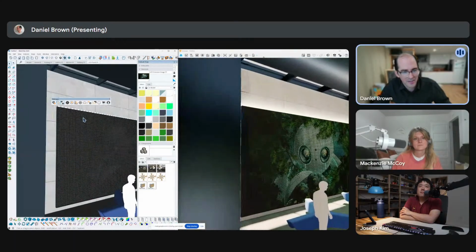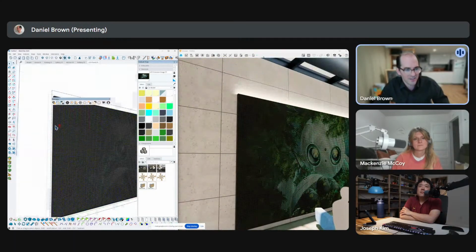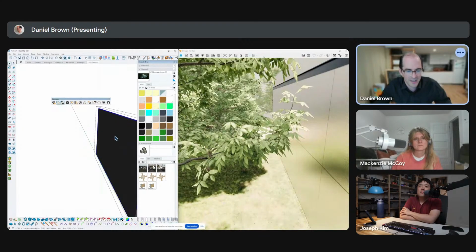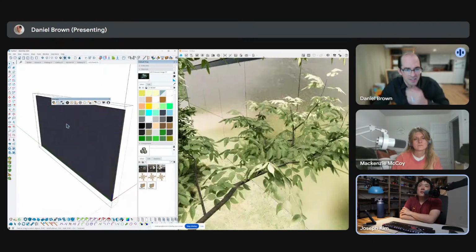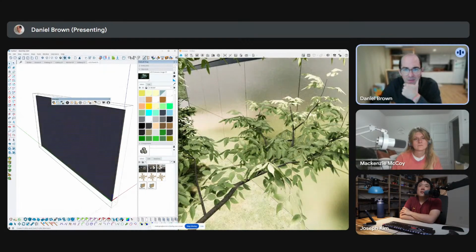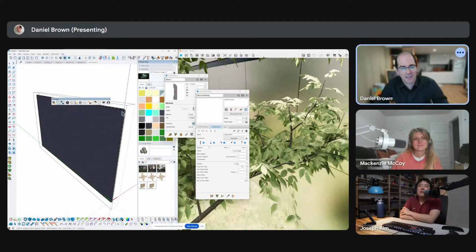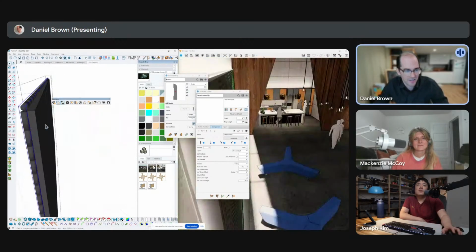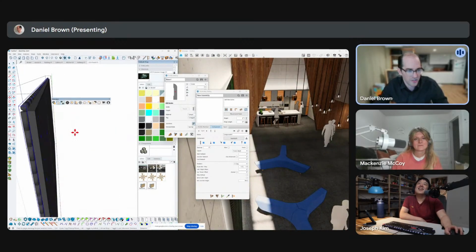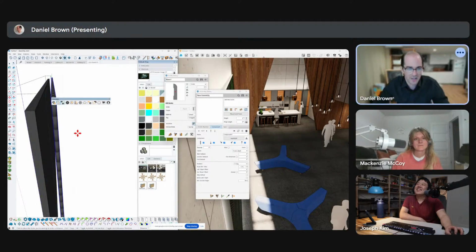Or actually, hold on. Wait, one last thing. It's a rectangle on the back side, right? Yep. So if I select that, see if I have my assembly built correctly. So I'll take this and move it forward 3 inches.